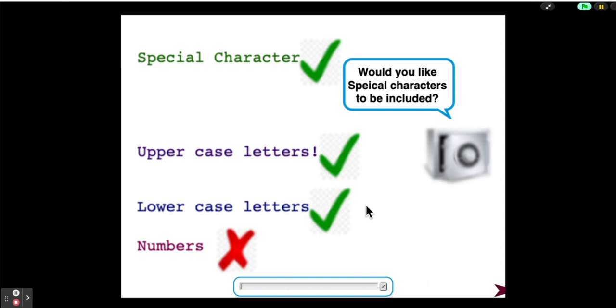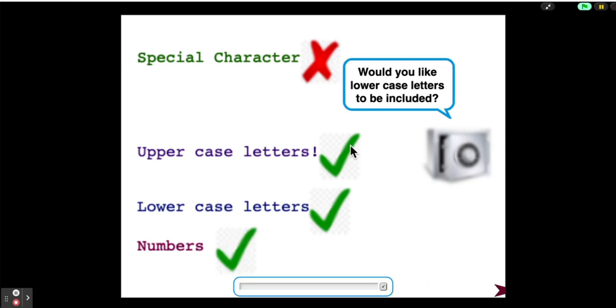Would you like a special character? Okay, so special character like a hashtag, a question mark, anything like that. So I'm going to say yes. Actually, I'm going to say no. Right, so no, and it looks like something changed over here. How do I make that change? It's up to you to do what you like to do. Would you like numbers? I'm going to say yes.